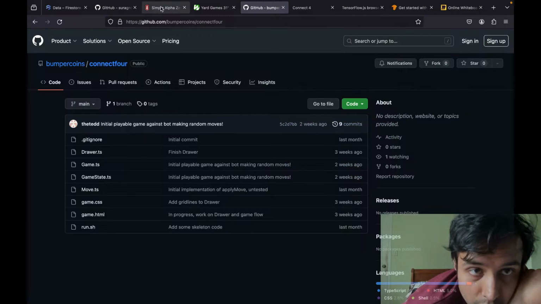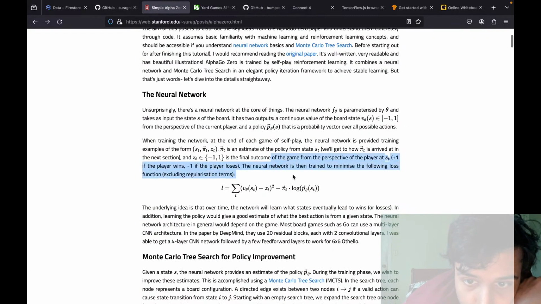Anyways, right. So back here, the neural network is trained to minimize the following loss function. When you take the log of a probability that's between 0 and 1, that gives you a negative number, so the negative cancels out, so that makes sense, I think. This other stuff is simple, like the least squares, the mean square error. This is a bit familiar to me.